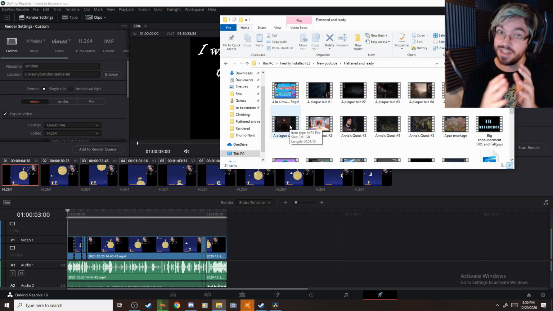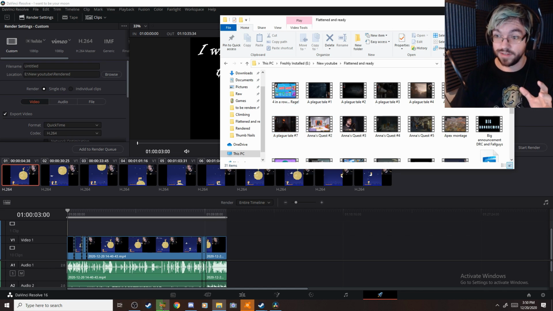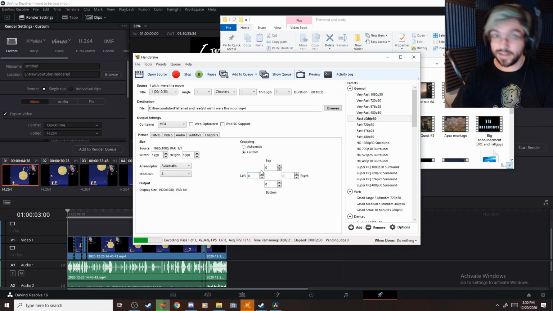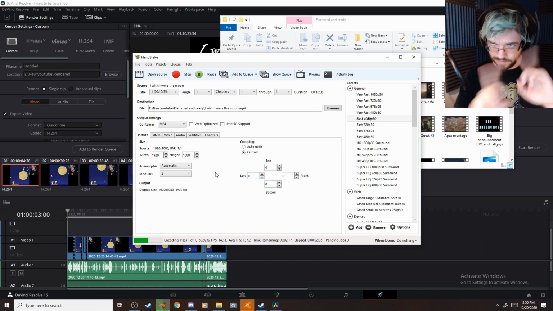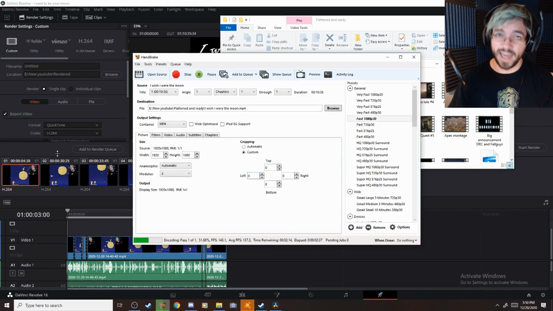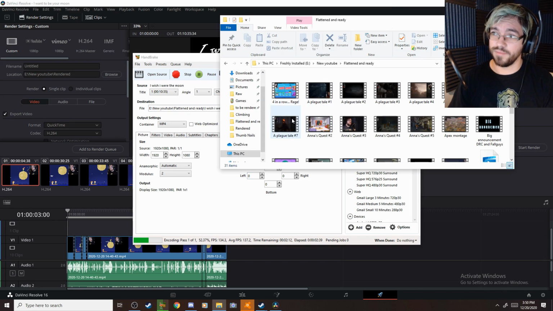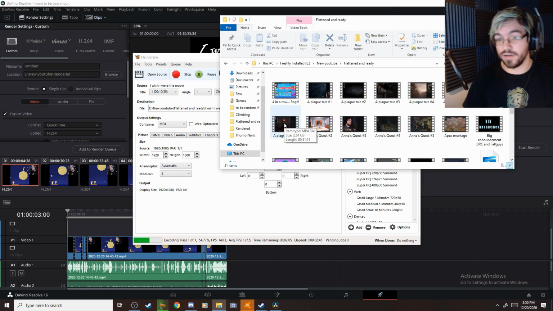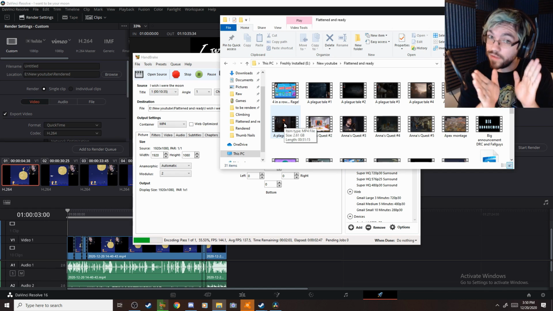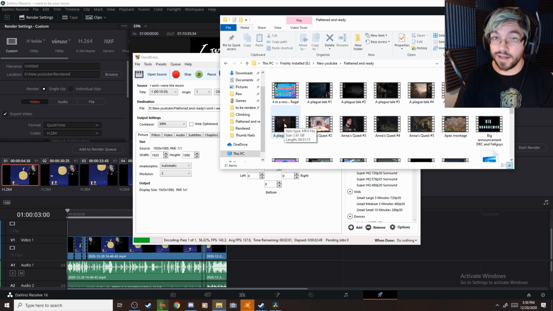So obviously you can see it when you HandBrake it, which is what I'm doing right now to the video after I rendered it. I HandBraked it, and it ended up only being 2.61 gigabytes, which is obviously a lot smaller than the 18 that it previously was. So I figured that was an important aspect. I wanted to point out to you guys the file sizes will be rather large if you don't do that, so be sure to do that.